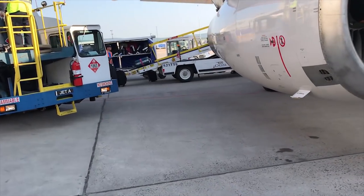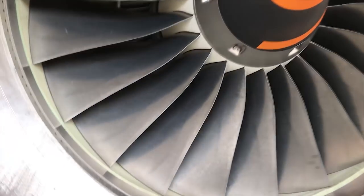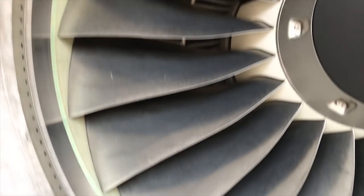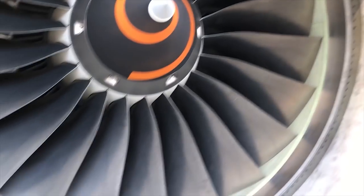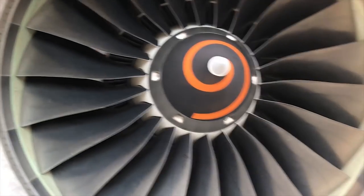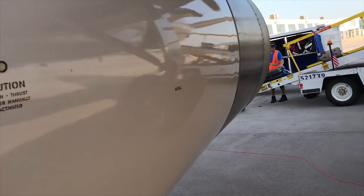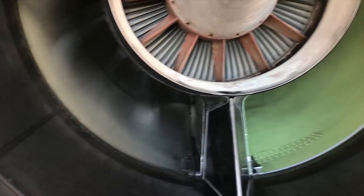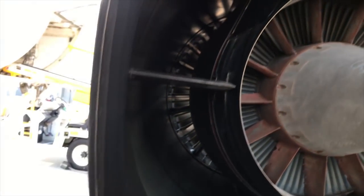And we're looking at the engine. We're going to make sure that all the blades are in place, not dinged up, there's no trash in the engine. The spinner's nice. The probes that are in there, we make sure that those are nice as well. General condition of it, make sure the panels are all shut. And then as we look at the back, we're looking for damage to the blades. You can see there, that's the core of the engine, and that's the bypass section. That's the high bypass section where the air goes around the core.